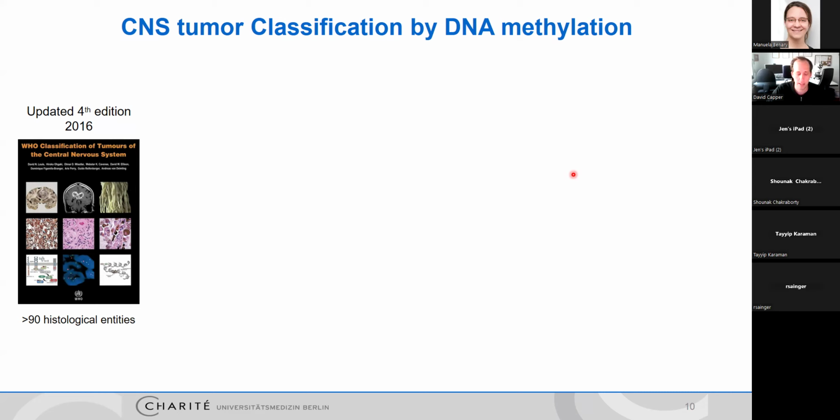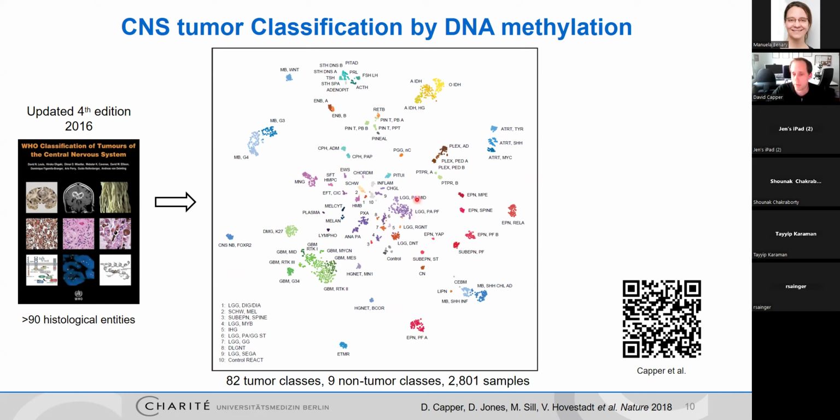What you can see here is a depiction of this central reference cohort that was brought together. Back at that time, it was 82 tumor classes, nearly covering the whole WHO classification, which has approximately 90 tumor classes. We were not able to get enough representative samples of all classes back then. Each of these tumors, over 2,800, received a DNA methylation profile, and every dot is one patient sample. This was in principle the first map of the DNA methylation across different types of brain tumors.